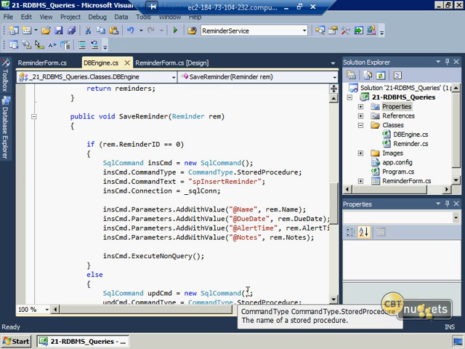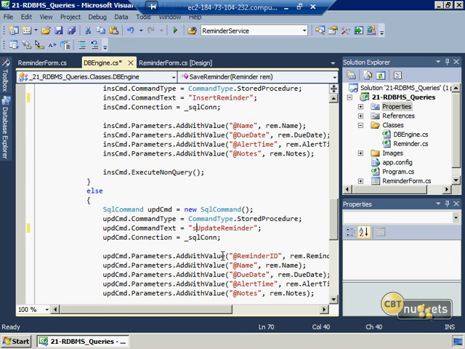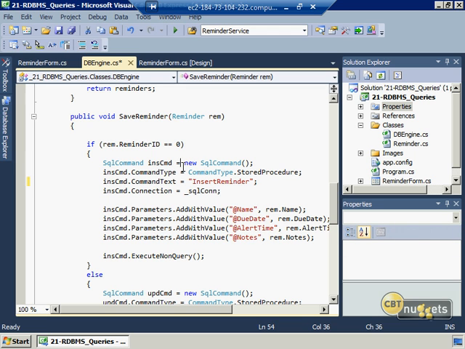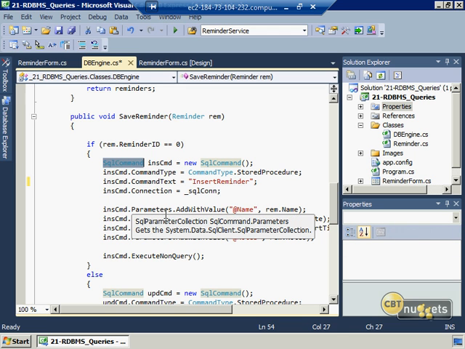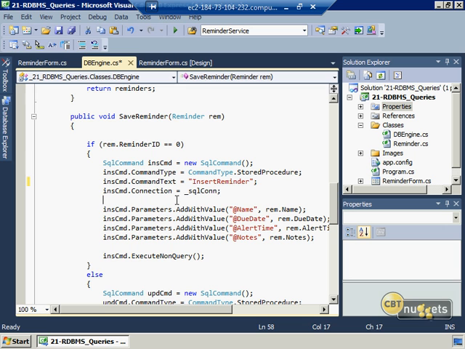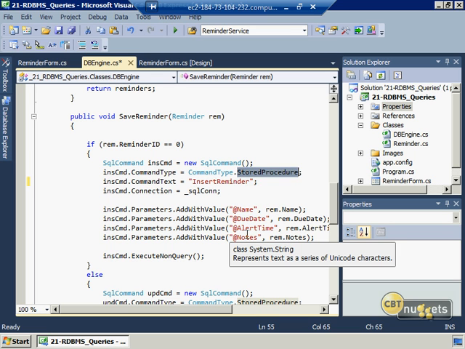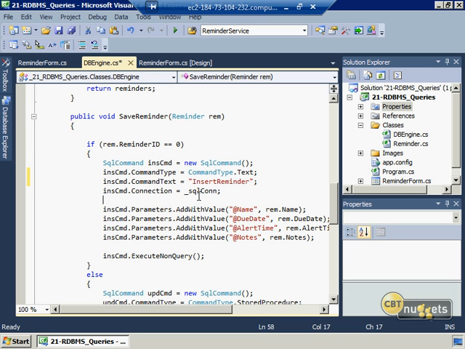And I actually didn't name these with an SP in front of them, so we've got to change that here. And it's very simple to do this. We're going to use SQL commands this time. The SQL command class allows us to create commands, hook up stored procedures, attach them to a connection, fill out the parameters with the values from the reminders, and then execute them. Very simple. So we create a SQL command. We set the command type equal to stored procedure. You could also do .text, in which case the command text, instead of being the name of the stored procedure, you could type in your SQL statement. Right? Pretty cool. So that's that. Get it back to our stored procedure here.